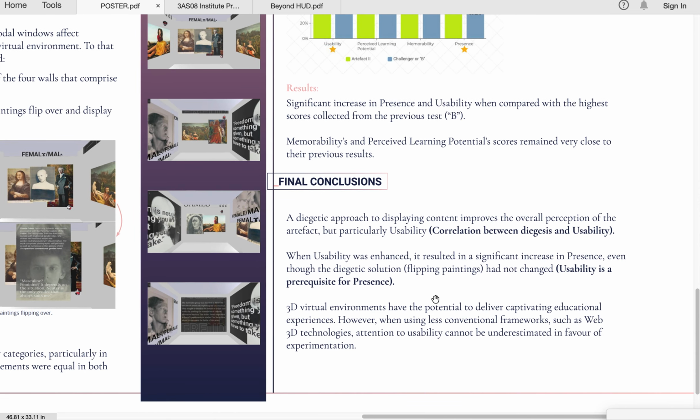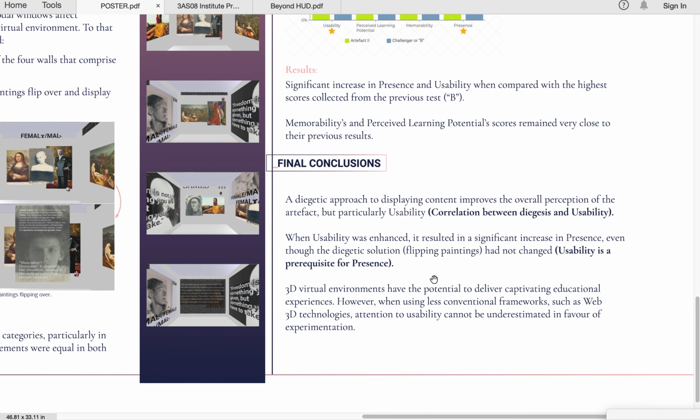So the final conclusions are these ones. Basically, that a diegetic approach to displaying content improves the overall perception of the artifact, but particularly usability, and this would suggest a correlation between diegesis and usability.